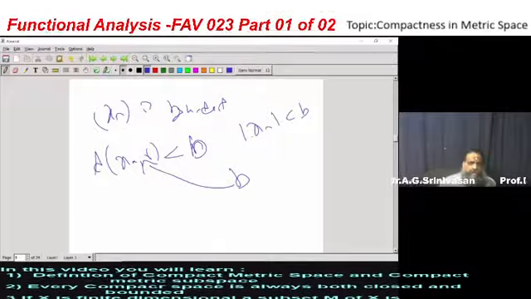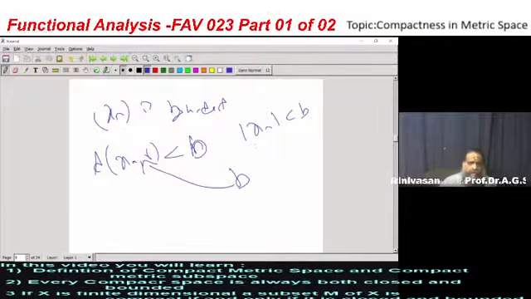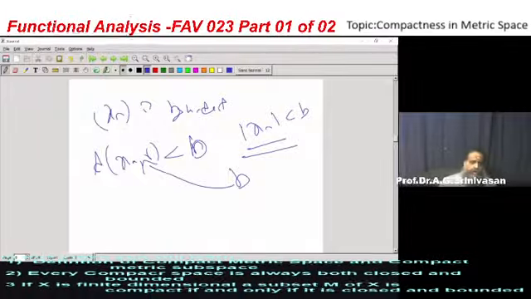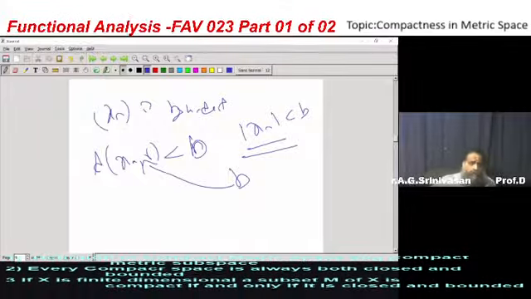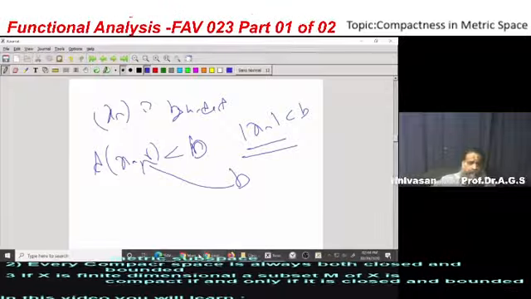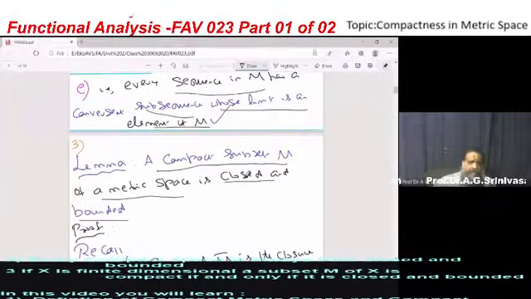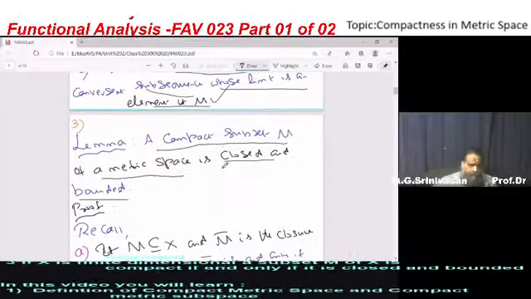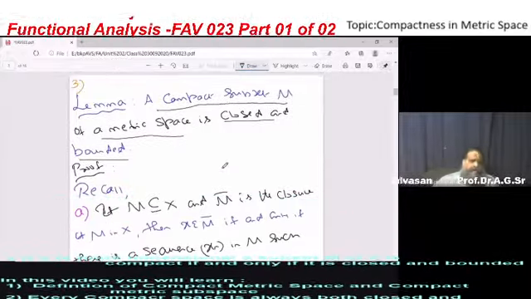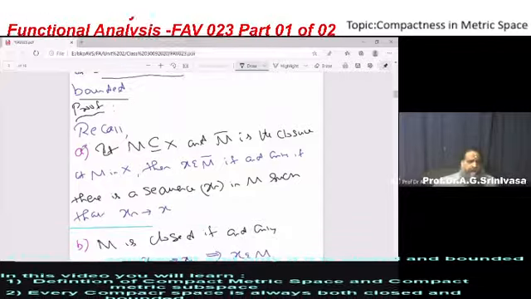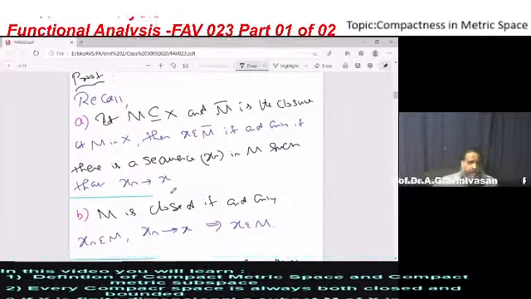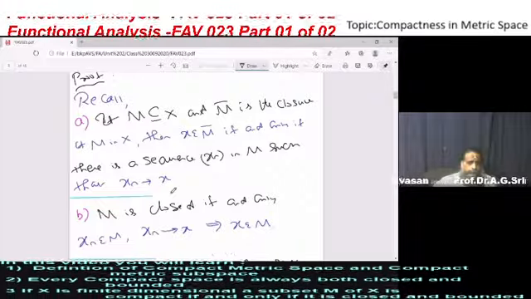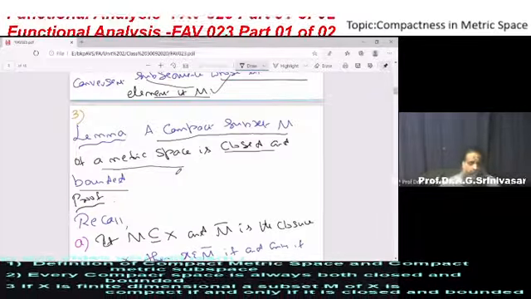If you take the modulus as a metric in a real analysis context, it is this. So both are the same, you know, with the radius r being 0 and so on. So it is bounded. So we are going to show that if X is compact, then it's always closed and bounded. We'll prove this now in a few minutes. It's very easy. For this, we require two results, result A and result B. It is a very easy lemma to prove.